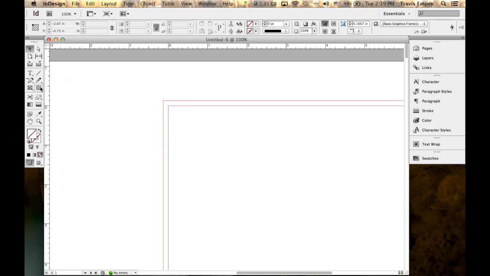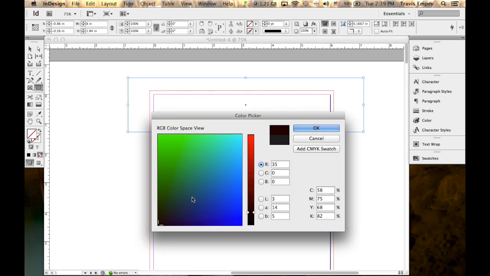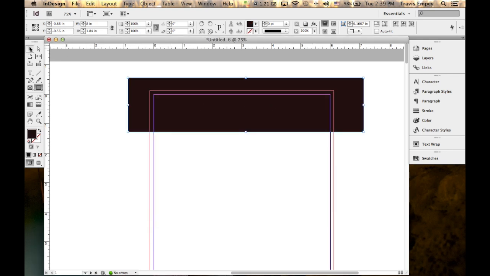So let's say we want to have a black header on all of our pages. We'll draw a box like that, fill it in with some black. As you can see, this box goes out past this bleed line. That way, when we save out our document with our bleed information, the printers will have this extra information when they need to cut our booklet out, so that these pages will be full bleed.